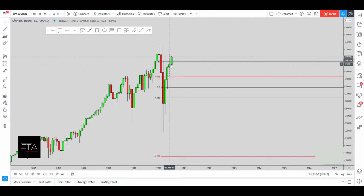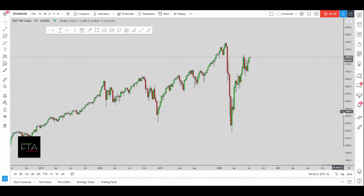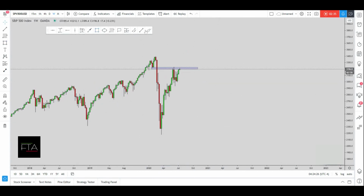However, keep in mind that the last monthly close has been below the area, and we have more than 18 days still to go before this monthly candle will close. What does it mean? It means that we expect sellers to try to protect this 0.786 and create a monthly close below the area. So we can expect some selling pressure from a monthly perspective. Going down on the weekly, as we have previously identified, we clearly have structure at this area, and we expect the market to respect it.